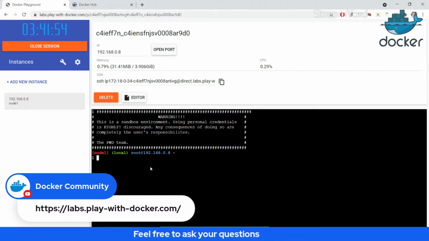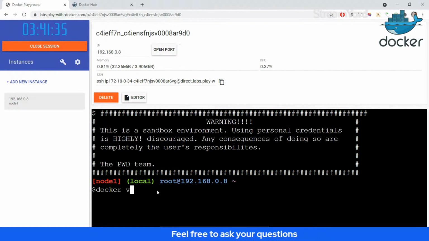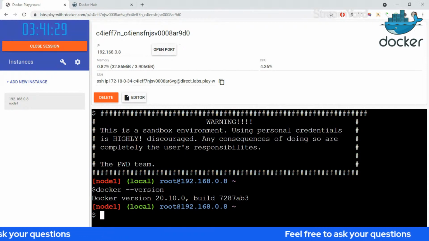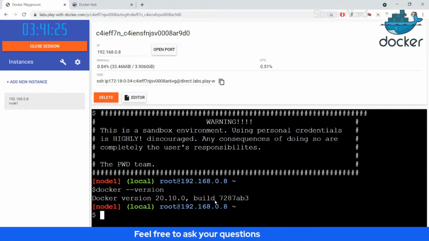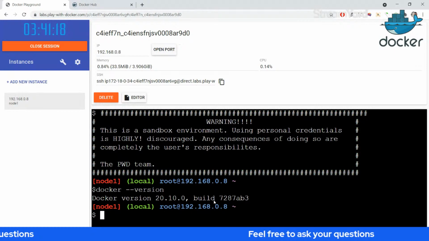Okay, so it's a command. We have a command, docker --version, to check whether Docker is there, and if it is there, what the version of that particular Docker is. So we have Docker installed in this particular machine, and now we can start working with all the commands of Docker. Okay, I think Shri has told you about the container.